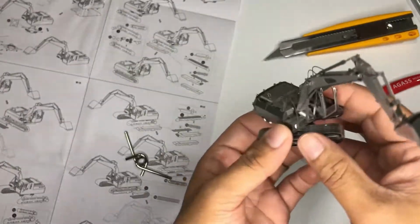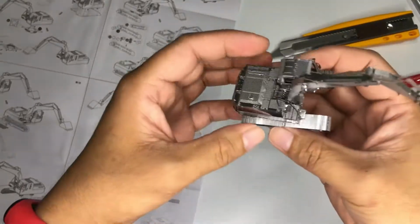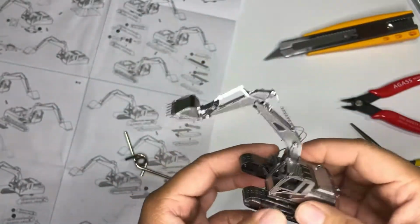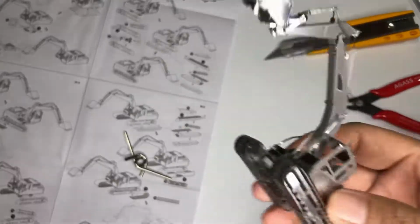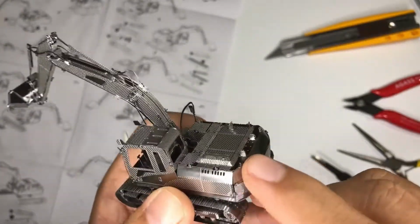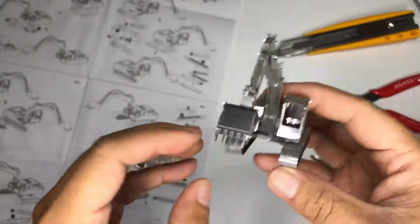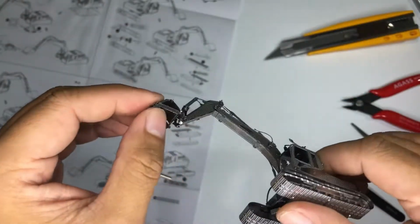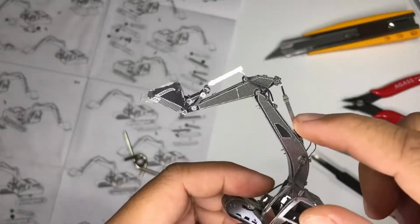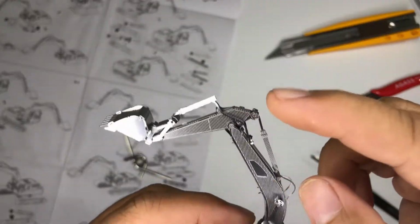So this one should be in the back. Alright, so I think this is it. So I hope you guys have enjoyed watching this. It's just kind of a small dent here, and the fork is actually nice, and the cylinders here look awesome though. This one.